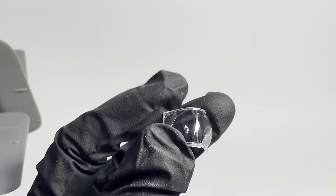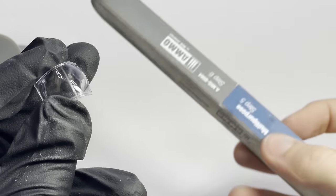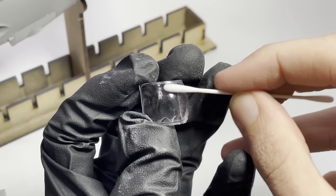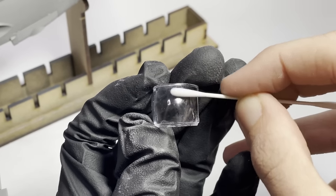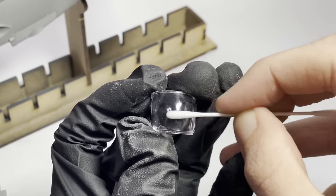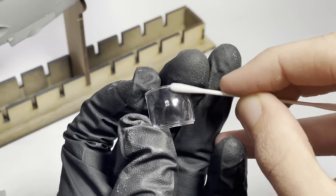Once I'd worked up all of the grits, I then used Tamiya's polishing compound just to get rid of all of those tiny little scratches. So once I was happy that the vast majority of the scratches had gone, I can then mask off the rest of the canopies, put them on a stick, and I can get ready for primer.